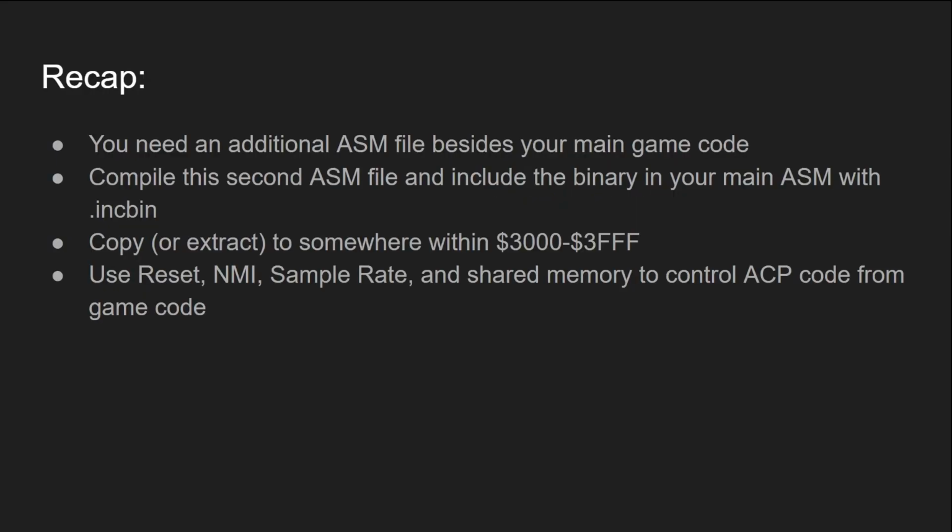To recap the process for adding audio to your GameTank game, you write code in an additional ASM file that computes a sample in its IRQ handler. Your main game code loads that binary with the end aligned to hex 3FFF. The reset, NMI, and sample rate registers along with shared memory allow you to control the ACP from your main program.